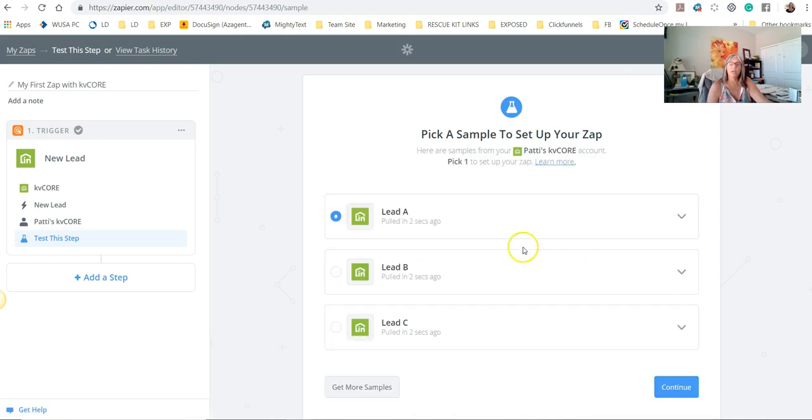Now, what we're going to do is pull in a lead, and we need to pull in a sample. Your choice is to go over to your website and actually create a sample, but this will pull in some fake ones for us if you don't have any. If you've already had leads come into the system, it should automatically identify that there are leads. So at this point, I'm just going to leave this pulled in 2 seconds ago. I don't have the slightest clue what it pulled in right now, but I'm going to hit continue because we need to send a sample through the whole system to make sure that it's going to work.